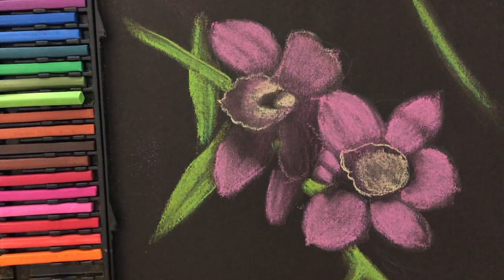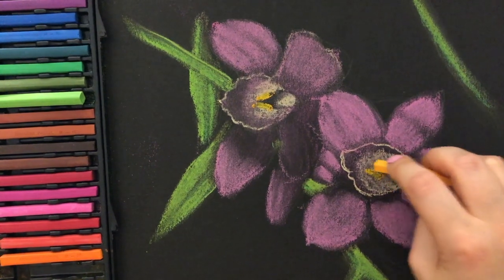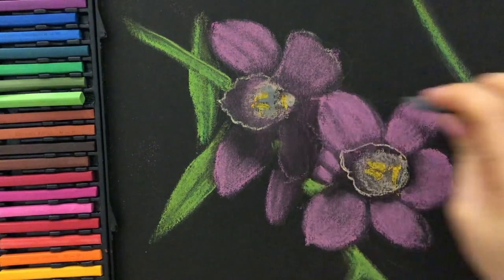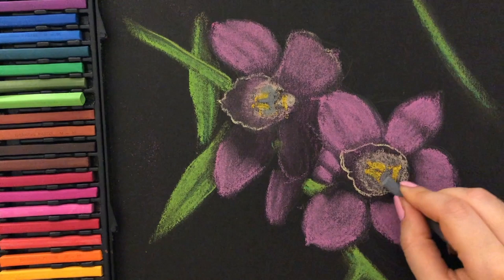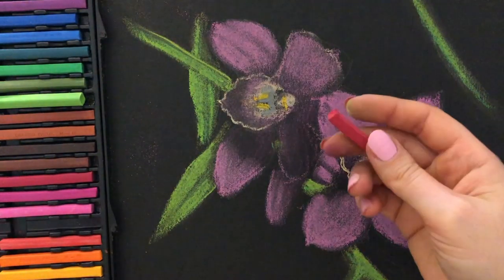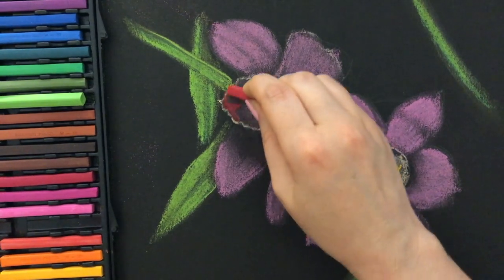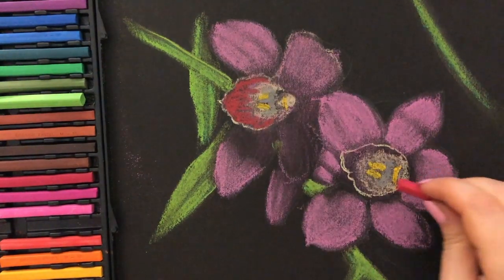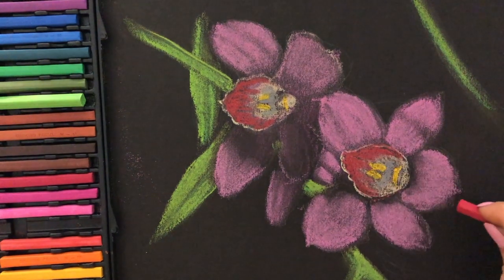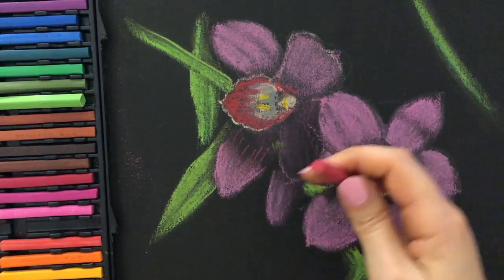And now I also want to put a bit more detail into these parts of the flowers, the colors that we haven't actually marked so far. So I'm just using a bit of gray in these shadow areas. And now I'm going for the red, more of a red rather than a pink at this stage. And I am going to work on these areas, which contain quite a bit of red. I would like to add some of this shade through the petals, and of course I'm going to smudge that in.